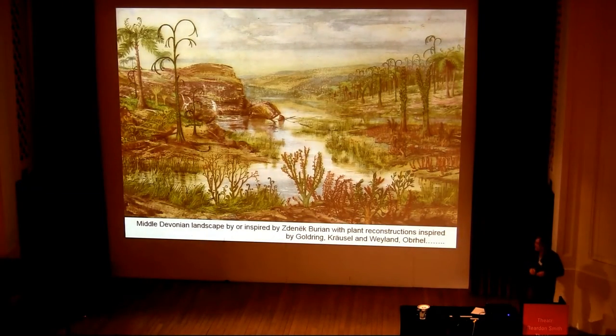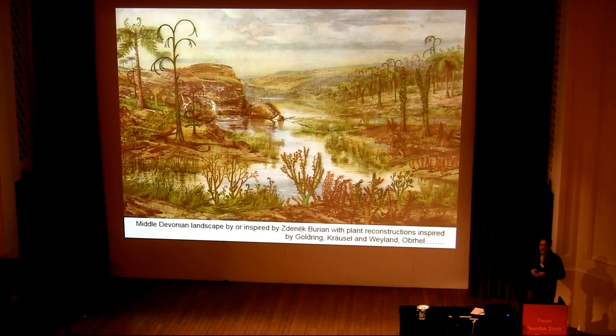And on Friday, I took this down off my wall and scanned it in. It's an image which I recovered from the bottom of a drawer in the paleontology lab, which has probably been there since the 1960s. And I think it's a reconstruction by Zdeněk Burian. It predates the work he did on the book The Life Before Man. And it's a reconstruction of a Devonian landscape, which includes elements of work by people particularly from the 1920s. On the left here, we have Winifred Goldring's reconstruction of Eospermatopteris from the Gilboa fossil forest, and a variety of other plants.